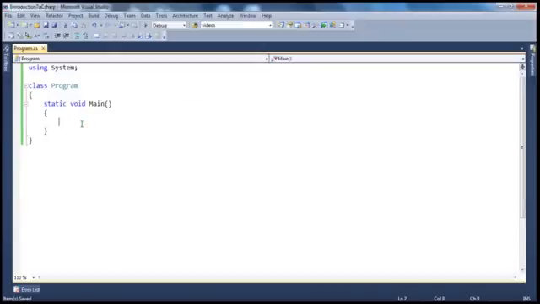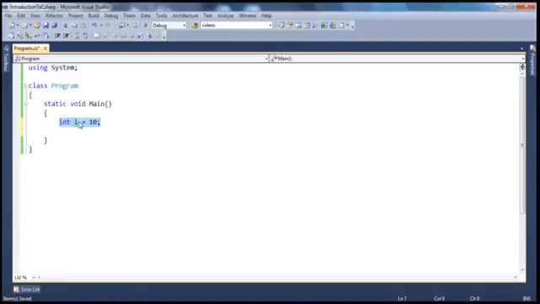Now, if I create a variable of type integer, I can only store one value within that. If I want to store more than one value in this variable, it's not possible. That's when arrays come into picture. If you want to store a group of similar data types in a single variable, you can make use of arrays. For example, let's say I want to store a collection of even numbers. To do that, I can create an integer array and store my even numbers.